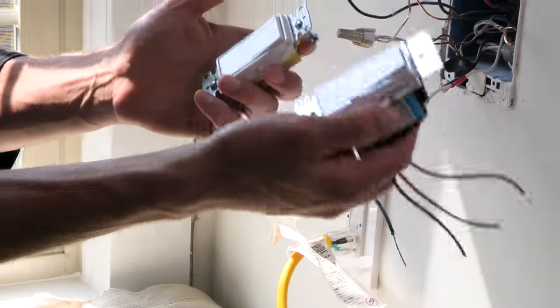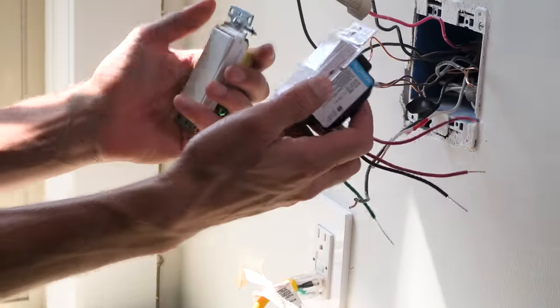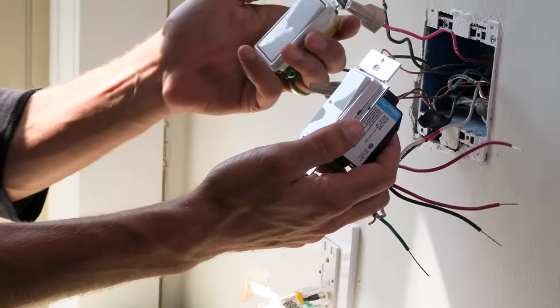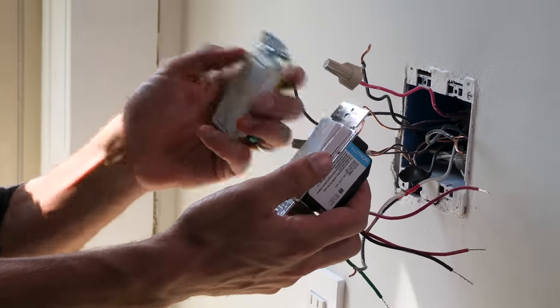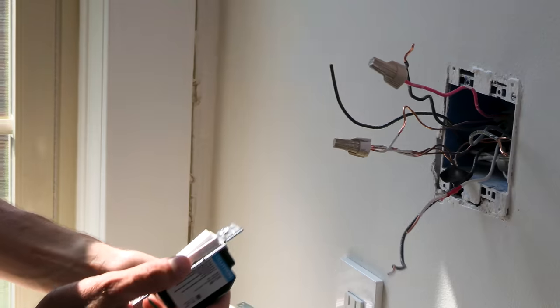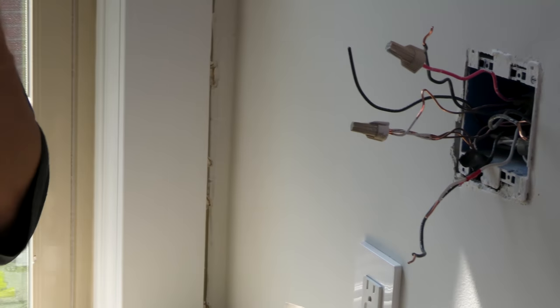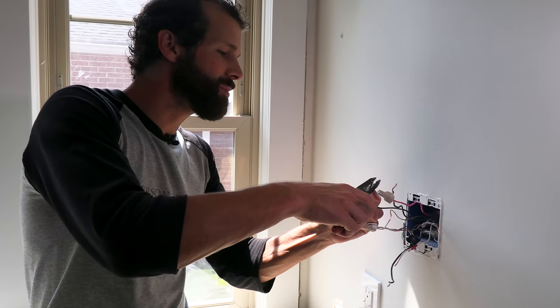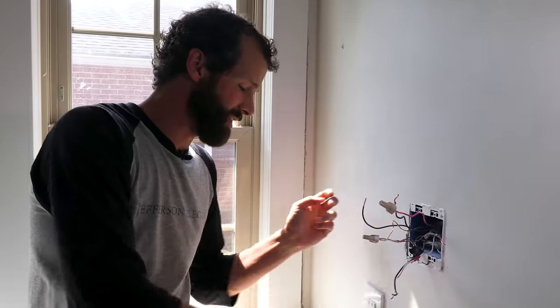So I've got my two switches, my three-way dimmer, which is for the main overhead lights. I'm going to put those on the right, closest to the point of entry. And my single-pole non-dimmer standard switch, which are for the pendants, above my head. You've got to really understand what every conductor in this box is for. And we're going to start, I like to start if I'm a little bit confused with something easy.